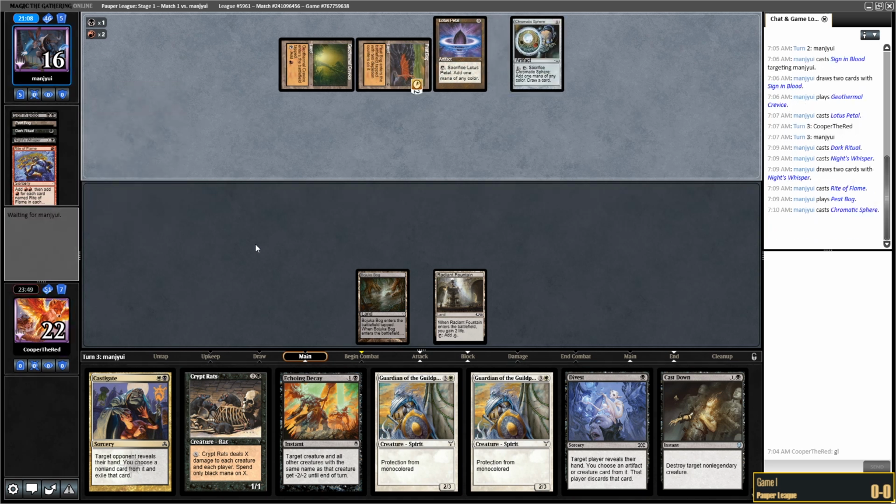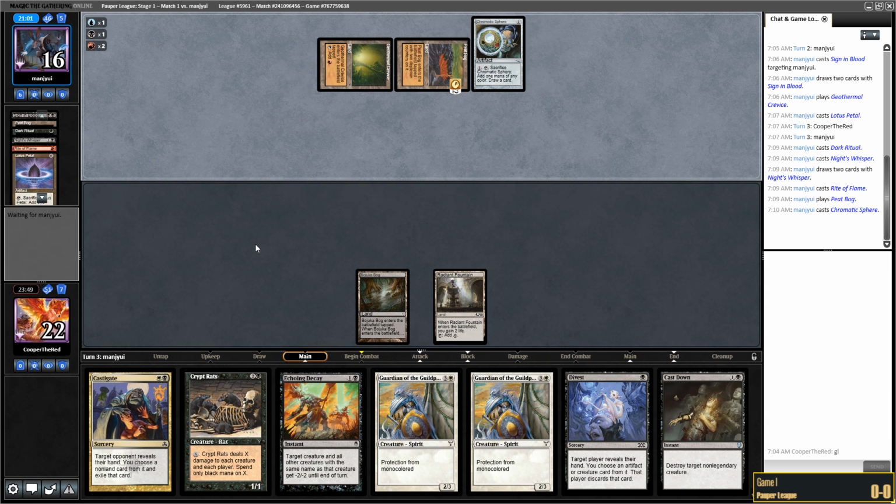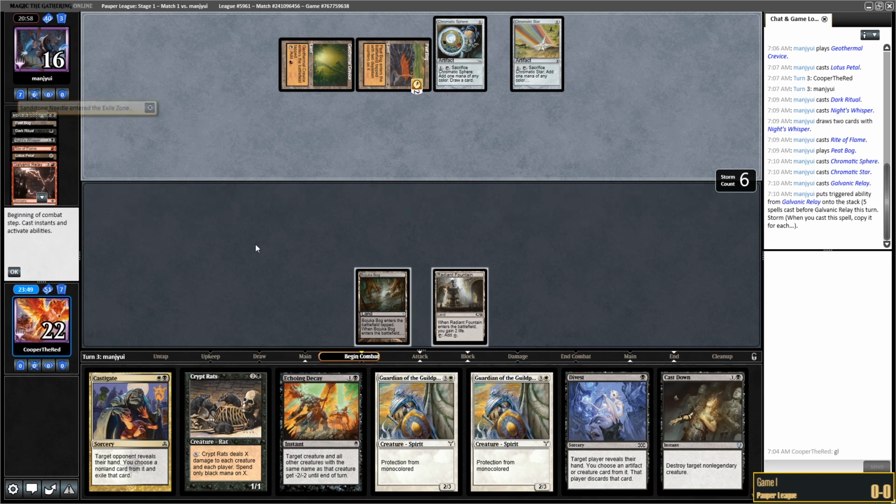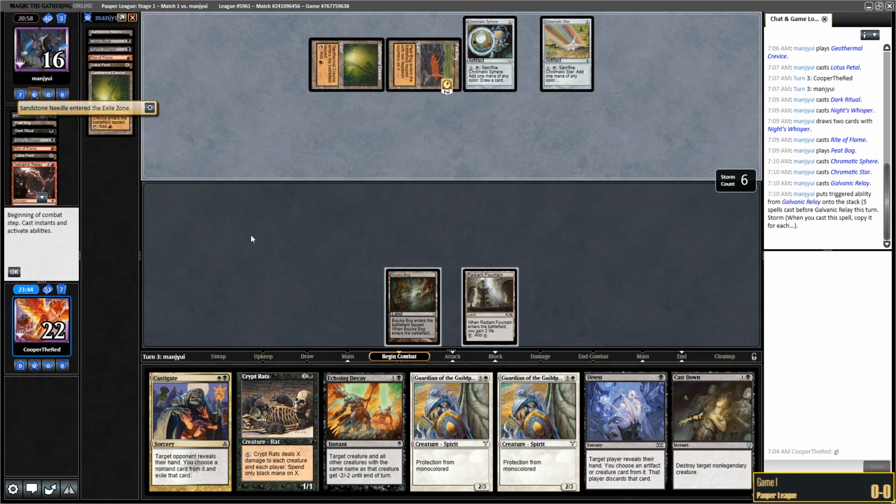So I went ahead and set an auto yield to stop at the beginning of combat. We don't really have any way to interact with them until they put their creatures onto the board. So I want them to think that we just really don't have anything. And they're going to relay. So the relay is not very good.